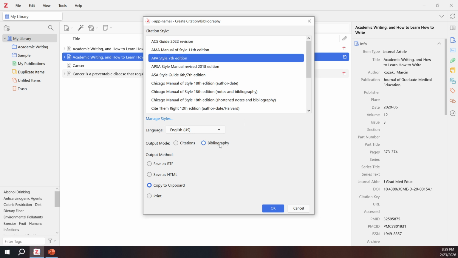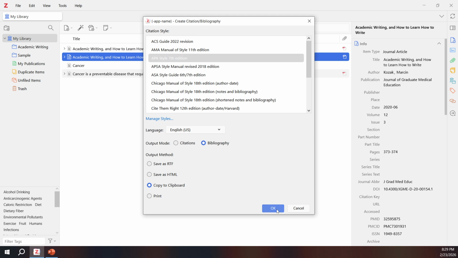It places the formatted reference on your clipboard so you can paste it straight into a text box in your PowerPoint slide or notes. Alternatively, you can save it as a file if you're collecting multiple entries to assemble later. When you confirm, Zotero generates the entry instantly based on the item's metadata. That's all there is to it. Open Zotero, head to My Library, select your source, right-click, and create the bibliography.